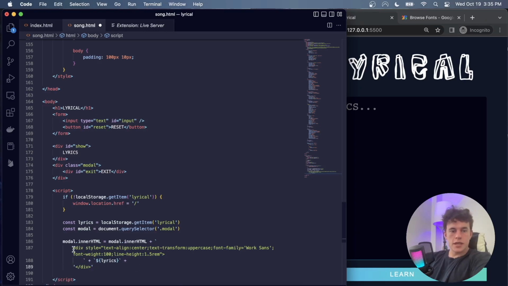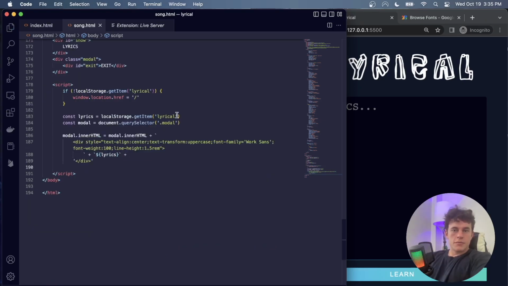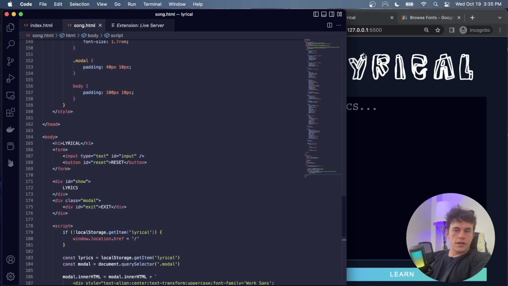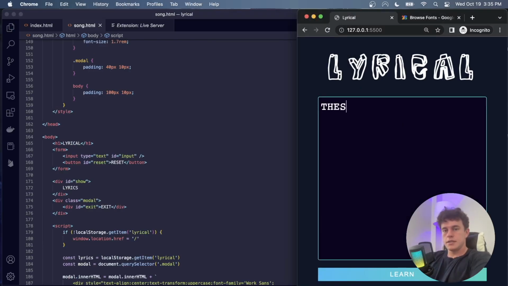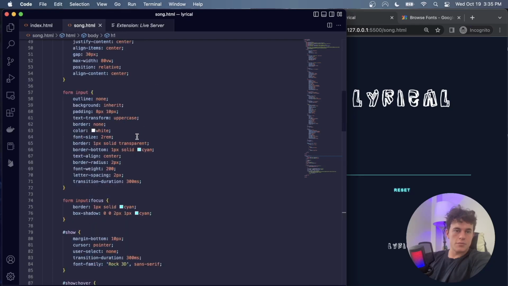And so here you can see that basically we have an opening div, a closing div, and inside we just have our lyrics. So what that's going to mean is that now if I come back up here and say these are my lyrics, banana muffins, just like that, learn, we come to this page, currently there's nothing, but that's because we have an opacity set to 0.